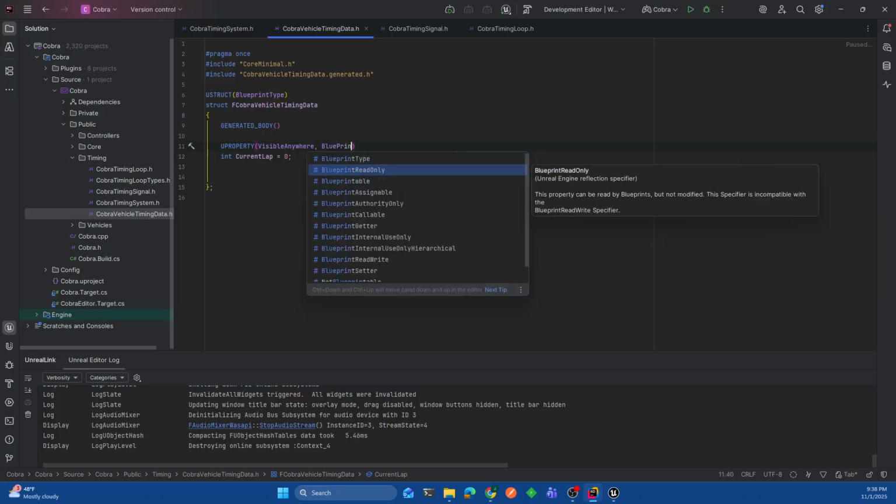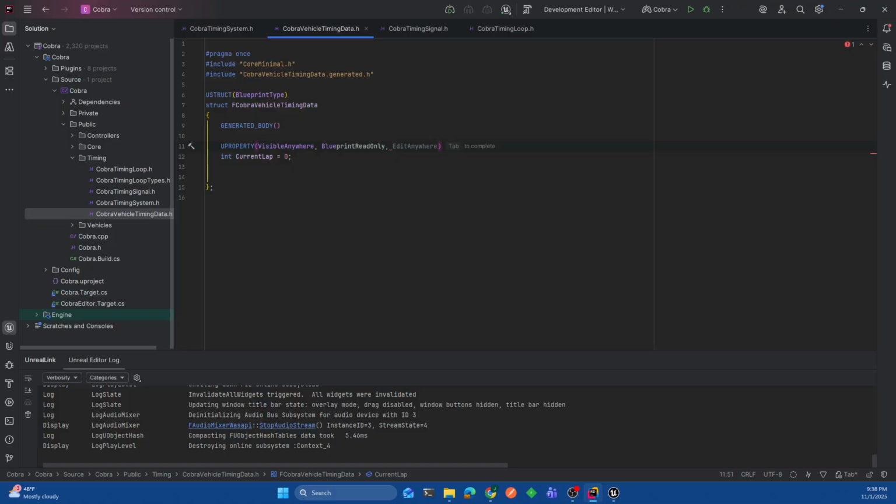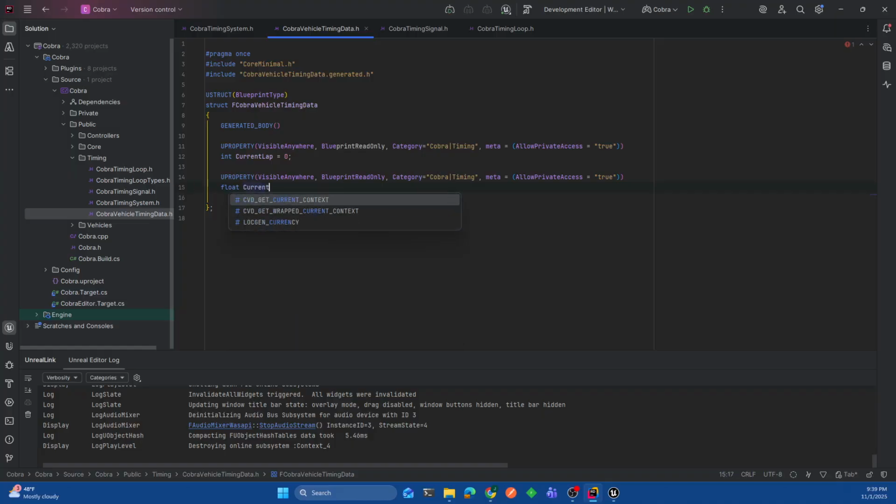Read only. Current lap is 0. We'll do current lap time.